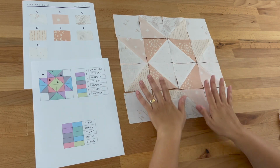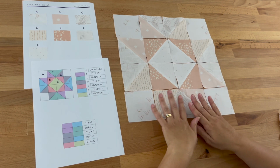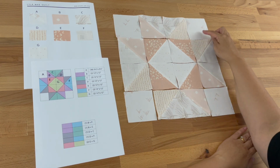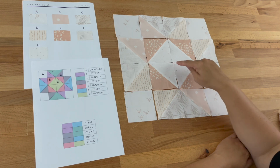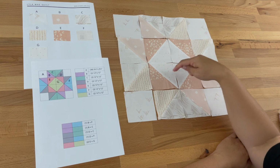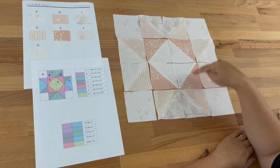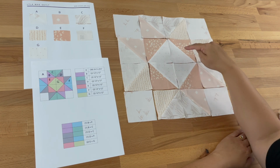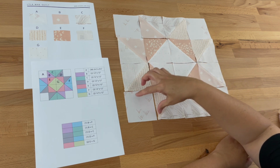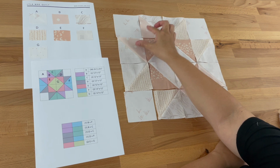Okay, so I've finished laying it out now, and so what you need to do is just double check it, and there's a few things that you can check to make sure you've done it correctly. First of all, we should have squares in all the outer corners. Then in the center, we should be creating another square here, and all these center fabrics are the same. And also all the outer fabrics on that square are the same, creating that pattern. You should also have a star coming out from the corner here, and these fabrics will match. The points coming out here, these fabrics match.